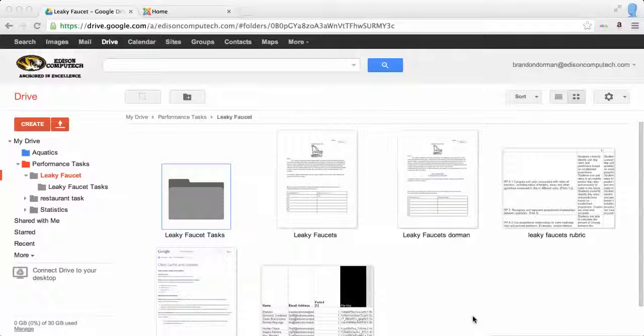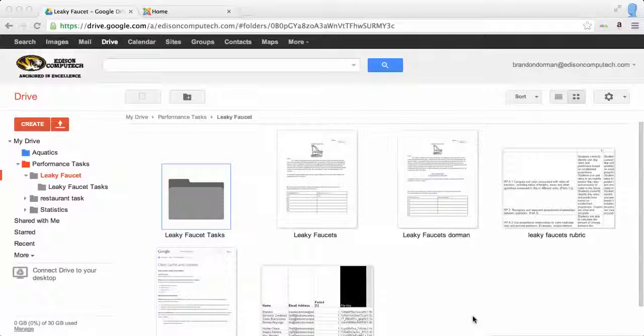The actual task itself is mostly a proportional reasoning task. There was some graphing in there, but not a super difficult task. So I decided it would be a good candidate because it was a file that I wanted to basically send out as a template, but there was a lot of stuff they could do on the computer that they wouldn't be able to do as easily or as efficiently on paper and pencil.